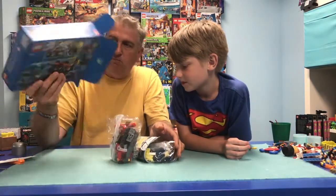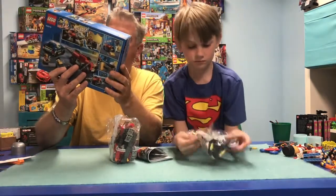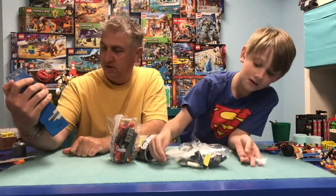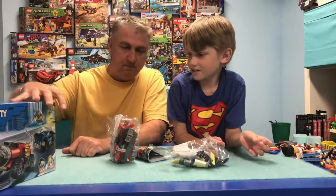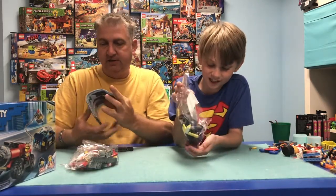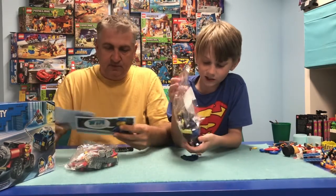So, boom, boom. So we got a police car, we got a driller, and we got two Lego characters. I already opened Sam Grizzled and Hacksaw Hank. So let's see. Police. I love it again. So very similar to the last one that we did. Thanos versus Iron Man.